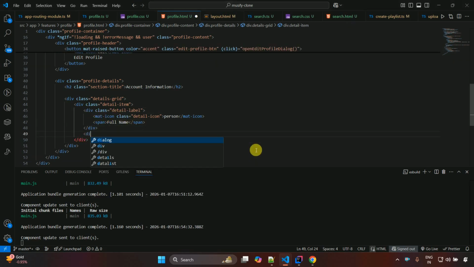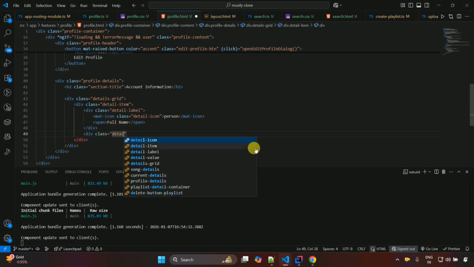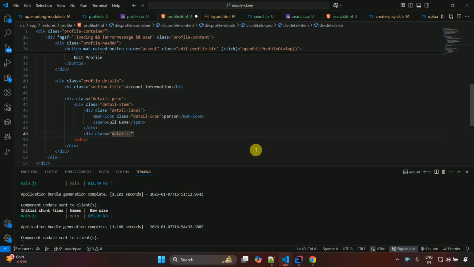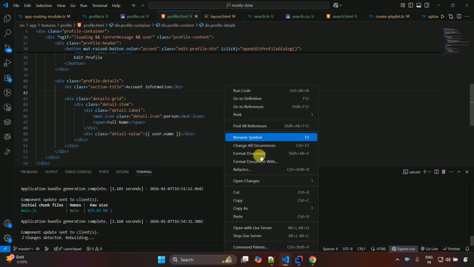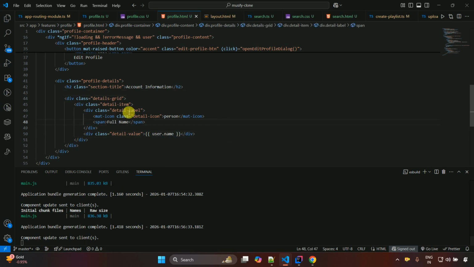So div class detail-value, it should be detail-value, close this one, and curly brackets, and over here we have to just write user.name. Save this, let me format this one.